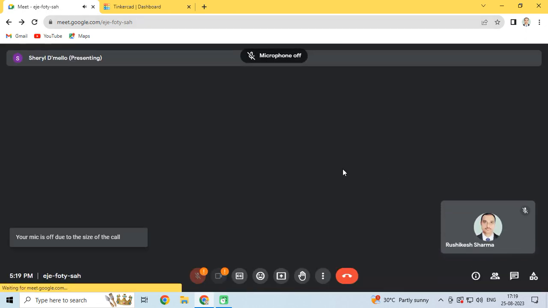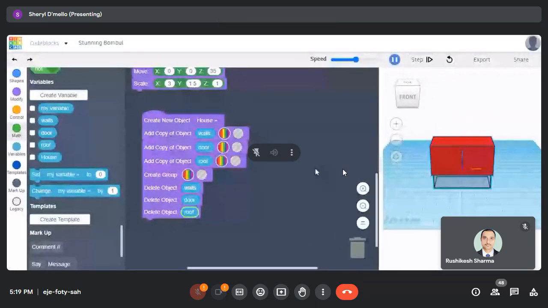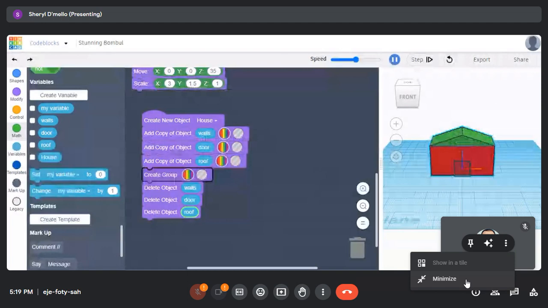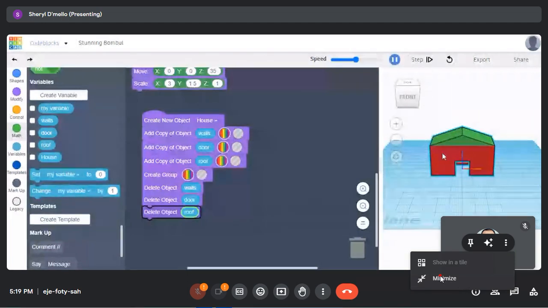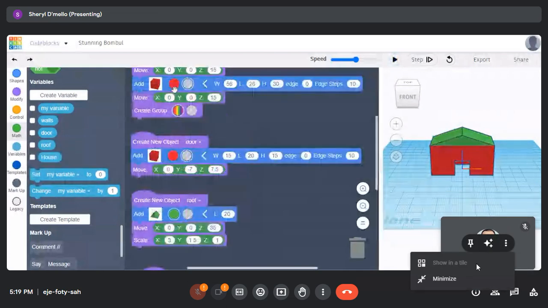Okay, so let us just check quickly what is happening. The design was designed, and the previous copy has got deleted. So this is how you design.